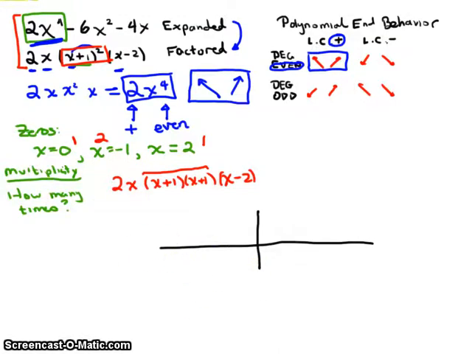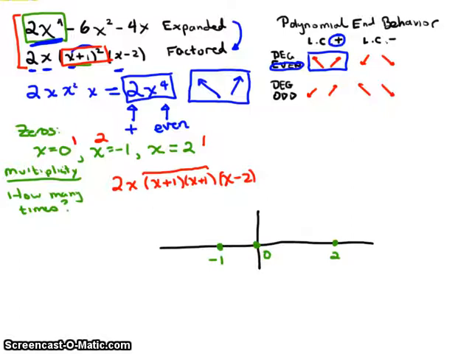So let's go ahead and plot the zeros first. We know we have a 0 at x equals 0. That's the origin, and I'll just mark that 0 here. We have another one at x equals negative 1. I'll just pick a spot for it, negative 1. And then we have our third 0 at x equals 2. So I'll go out here approximately where 2 would be and mark that in place.